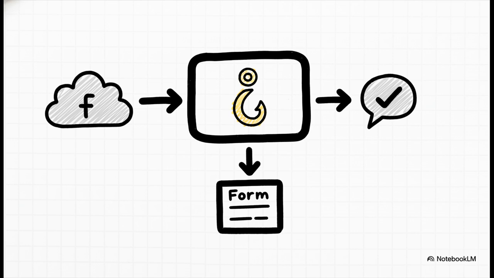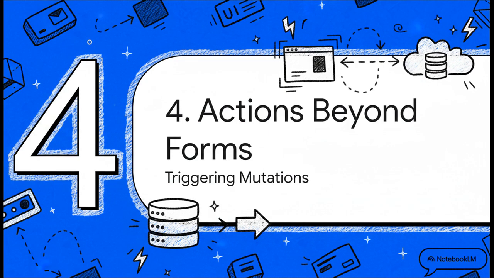It's actually really clever. You give this hook your server action, and it gives you back the latest state that was returned from the server, like an error message, and a new action to pass to your form. So it basically acts as a little bridge, letting your server logic send state updates directly back to the component that called it.